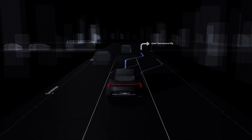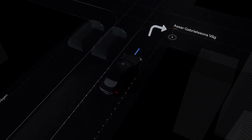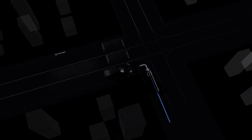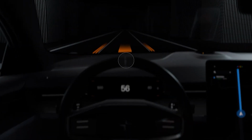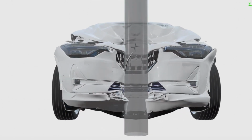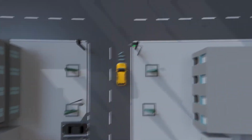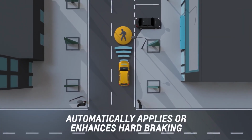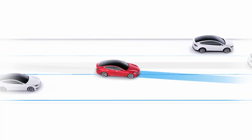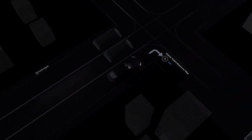Safety is a big focus, though. The Precept concept car showed that it might have advanced driver assistance features, maybe even self-driving when the 2024 Polestar 5 comes out. You can find crash test information on NHTSA and IIHS websites. It's expected to have stuff like automatic emergency braking with pedestrian detection, alerts if you leave your lane, and adaptive cruise control that can drive the car semi-autonomously.